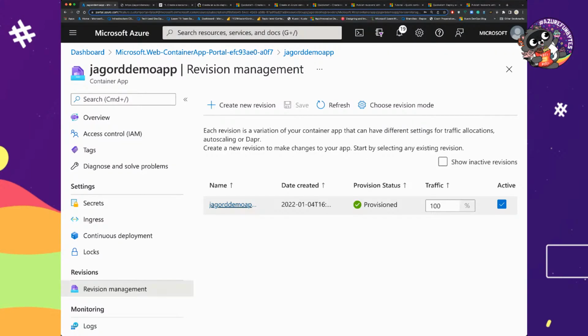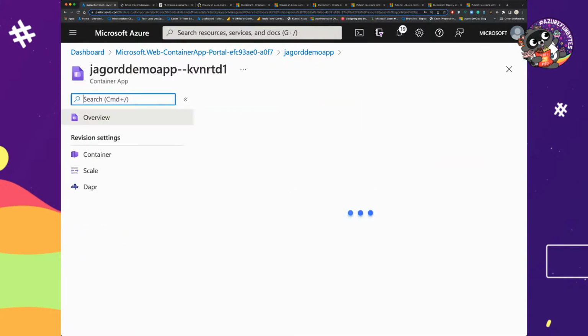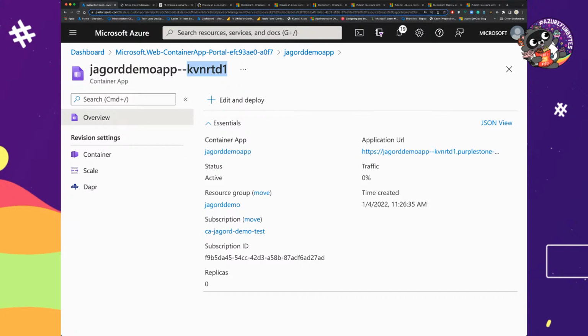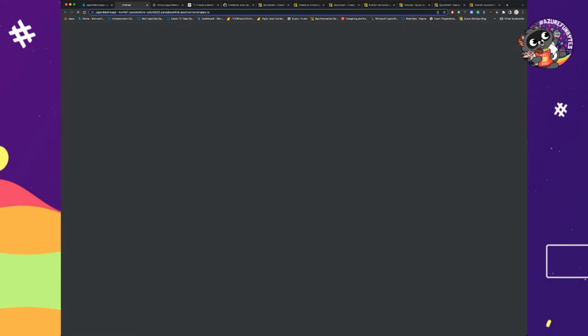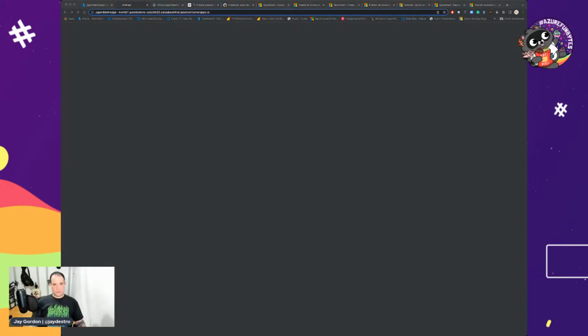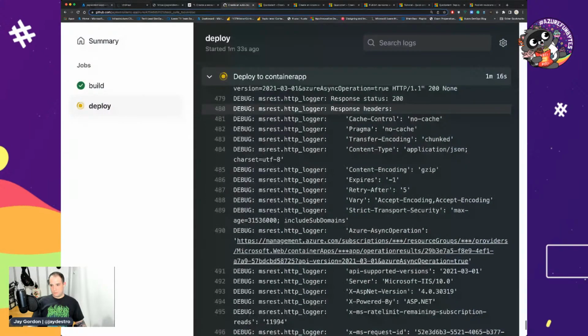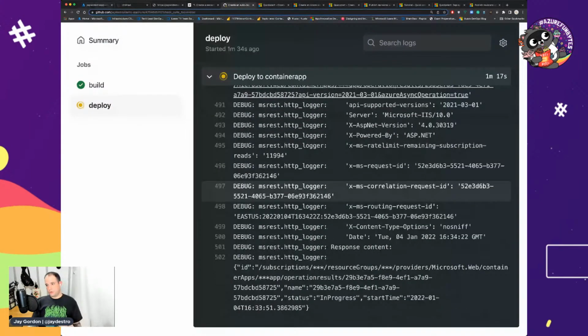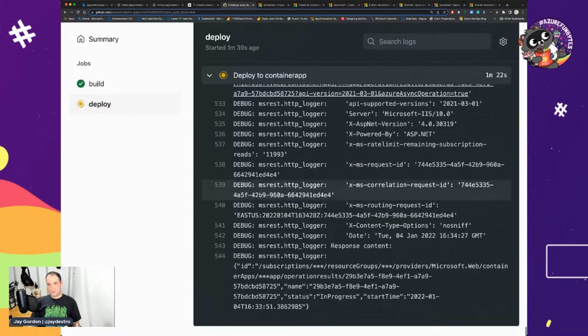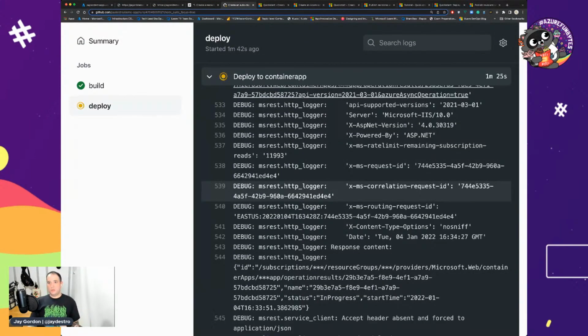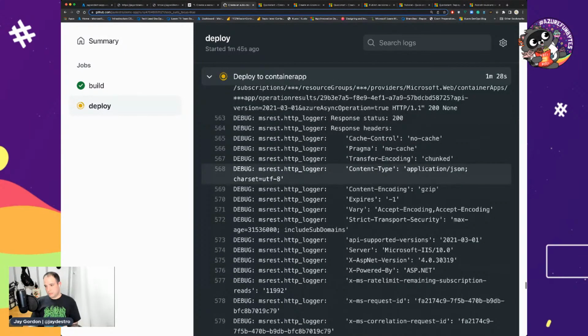Let's close this. We don't need that. And you can see right now we've got a revision, the first revision that we have right here that's been configured. And so there's that ID that we mentioned before. And you can see it's got its own application URL. That'll come up. So I'm going to pop myself down here. That's going to build. It takes a few seconds. But while that's going on, you can see we're waiting for this deployment to finish so that our newly created CI/CD sets up everything, deploys it automatically to our container app service.